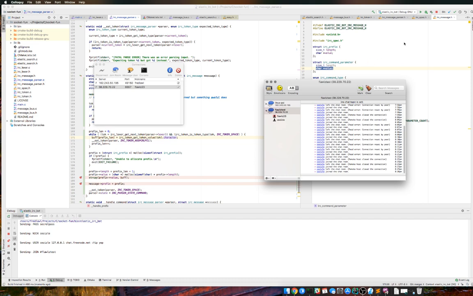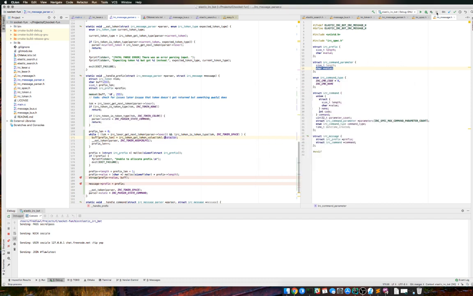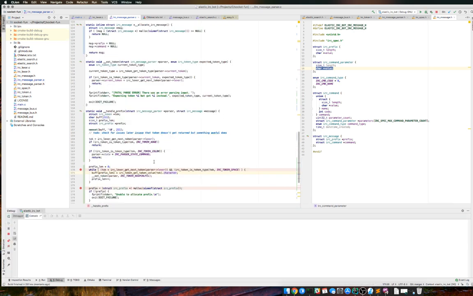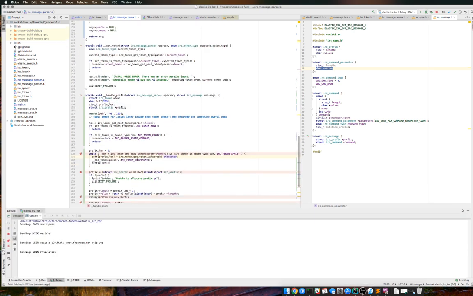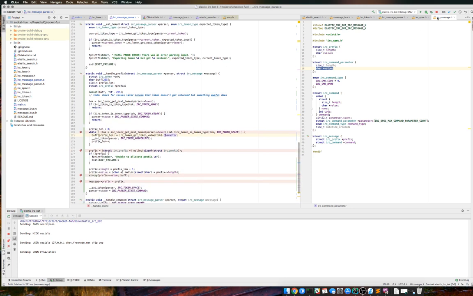Okay, join the room. Alright, that doesn't help at all. Dang. Where are we killing it? Do we even get here? I would like to know if I even get here to this while statement. Something tells me I'm not even getting that while statement. I am definitely not getting that while statement. That is a fact.